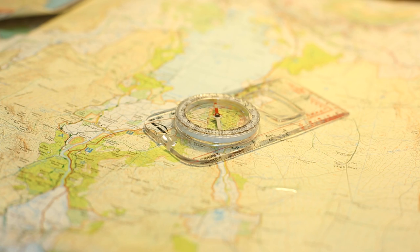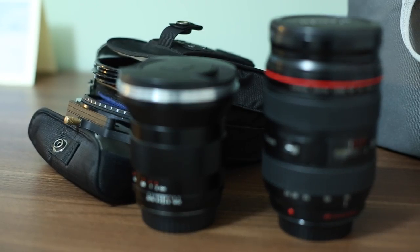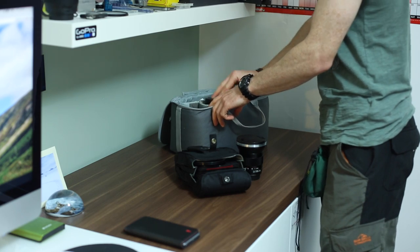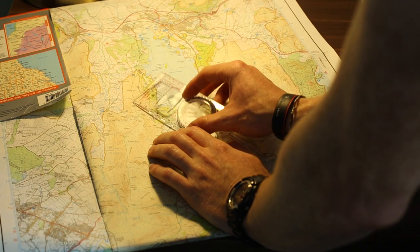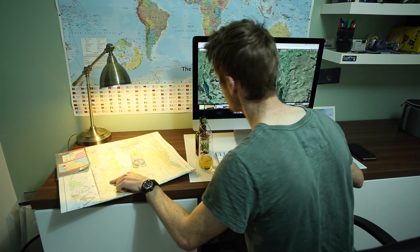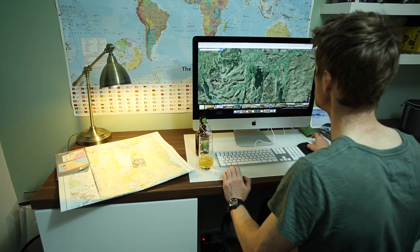I'm planning a landscape shoot around Keswick. I absolutely love planning a photographer shoot. I check the weather, check the pressure charts, and I check a map and see exactly where the Sun's going to be at a certain time of day. With that information I choose my location. I try my best to pre-visualize the shot that I want.